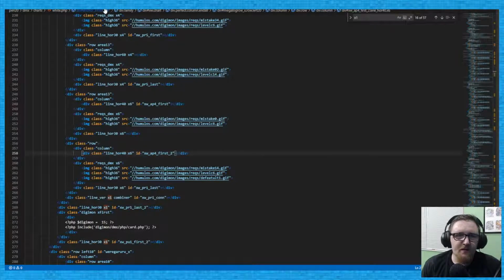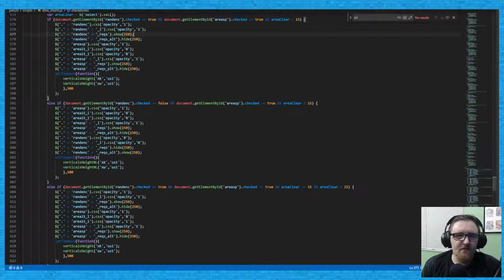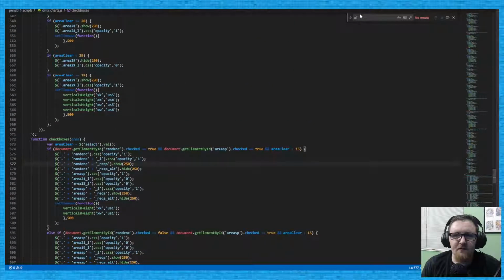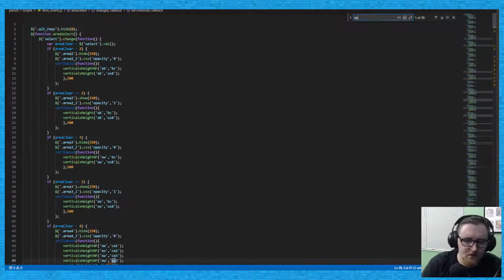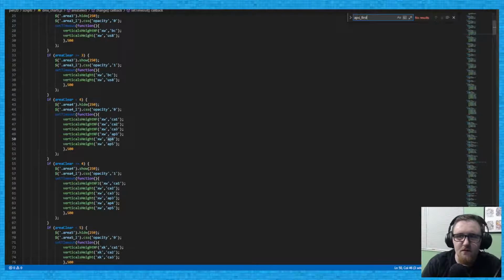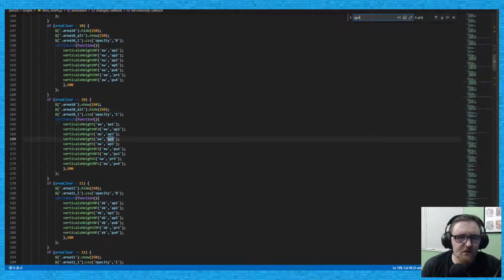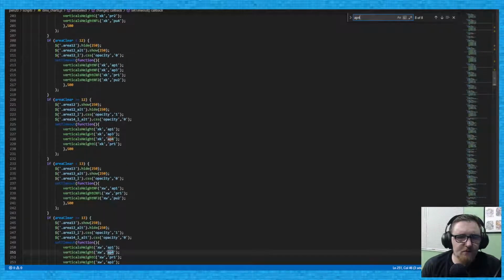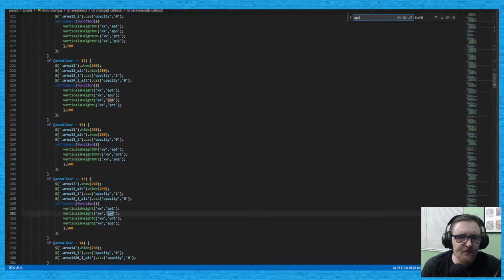Let's see. Oh, you know what? It's probably because I changed the chart, or not the chart, but the script here. AP4 first. Oops. Let's just do that. Okay. Yeah. So they are both coming down to here. So less than 13.